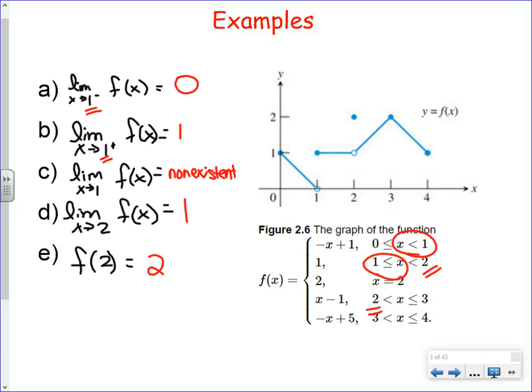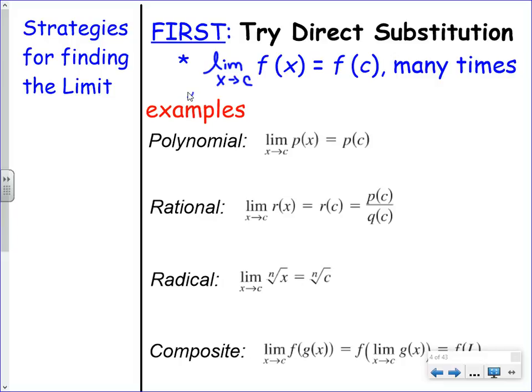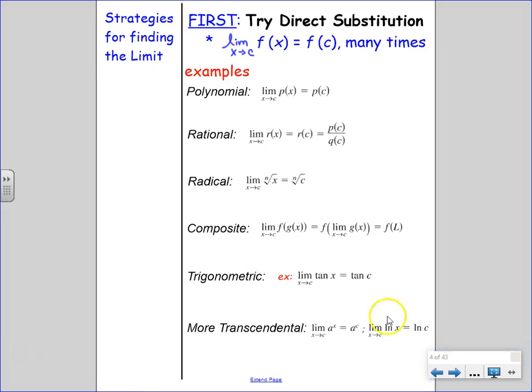Alright. Now, hold on. I don't really think you need to write down this page. I just want you to think through it. Finding the limit. The very first thing we always should try to do is plug it in, and it works many times. Question. Could plugging in ever not work for a normal polynomial? No. How about a rational function? Yeah, that might. We have to be careful for Q of c not equal to 0.